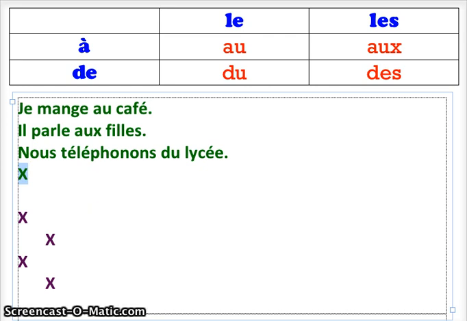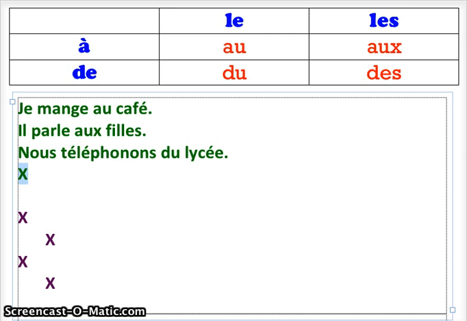Let's say, do you like the teacher's cars? Now remember, in French, to show possession, we have to do a kind of a roundabout because the French wouldn't say, do you like the teacher's cars? They would say, do you like the cars of the teachers? It's just their way of expressing possession.